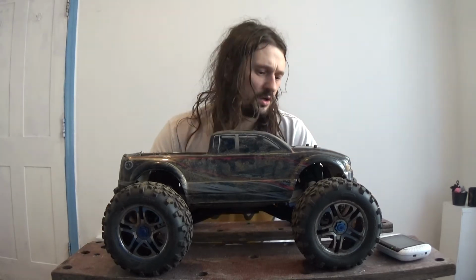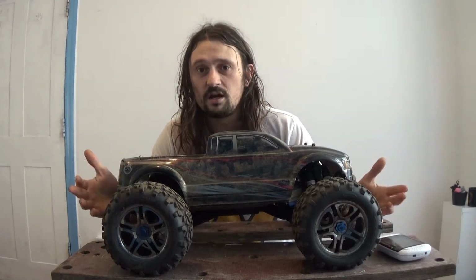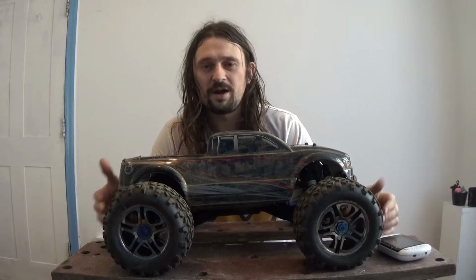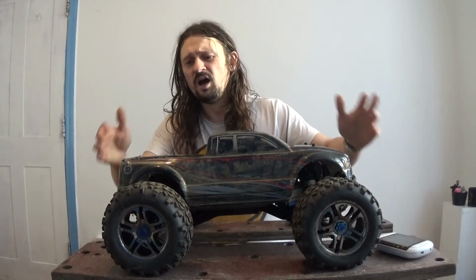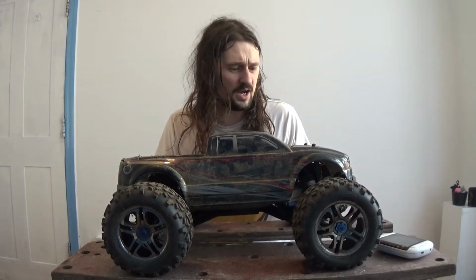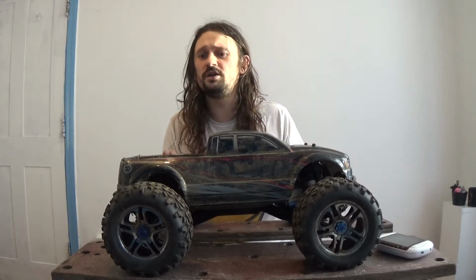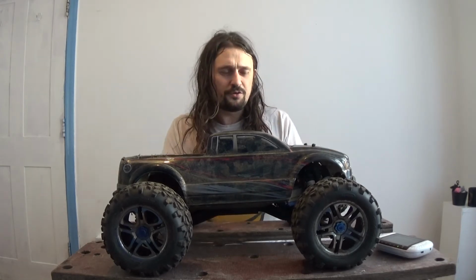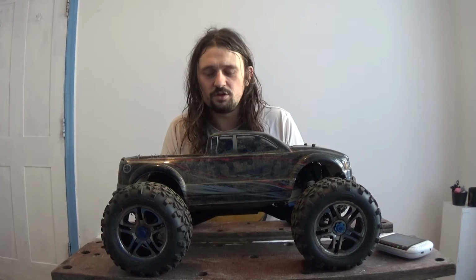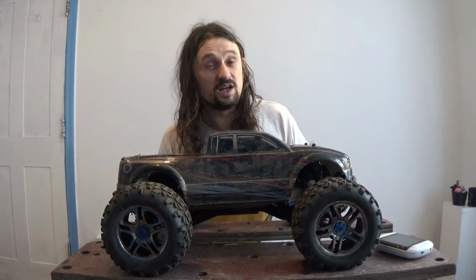Now, I got the E-Maxx maybe a year ago, this is the 6S E-Maxx by the way. It goes for about 450, about 500 quid where I am in the UK. I bought this just under a year ago, and I did a bit of research beforehand, but I kind of ignored a few things. For 500 odd quid, I want to be able to take the car straight out and be able to perform at least a little jump.